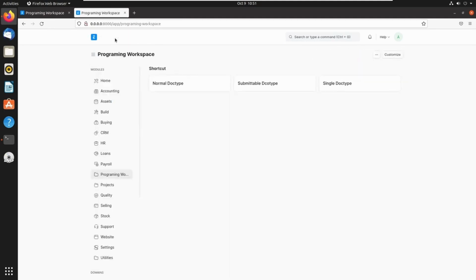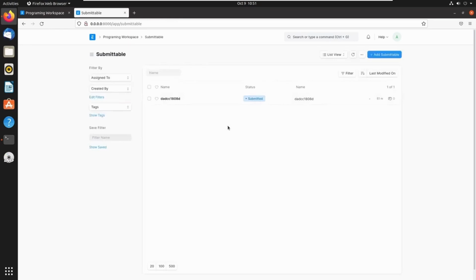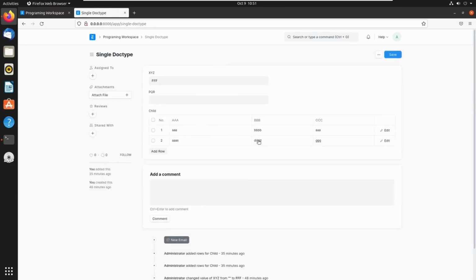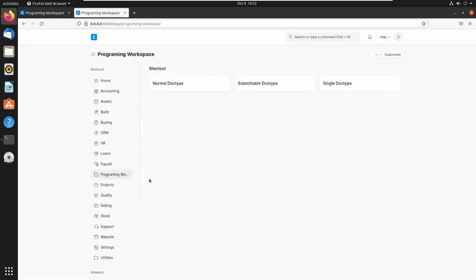If you go back to the programming workspace, the second shortcut is Submittable DocType, and if you click on that, we can see the Submittable DocType list view. The third one is Single DocType, so it will directly go to the Single DocType view. So this is how we can add a workspace in Frappe and ERPNext.